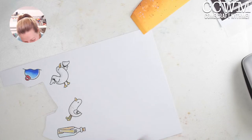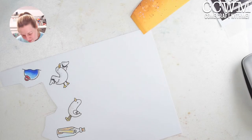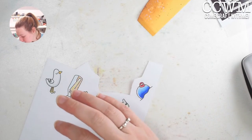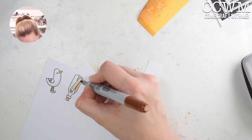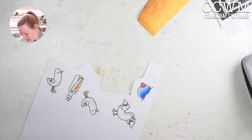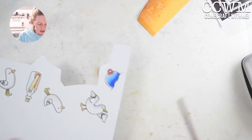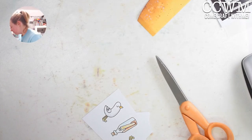All right, we're gonna get this card done. It's gonna be beautiful. So I just want to darken this up so there's more of a differentiation between the sand and the letter. There we go. Let's cut them out. Put that back up there where it belongs.